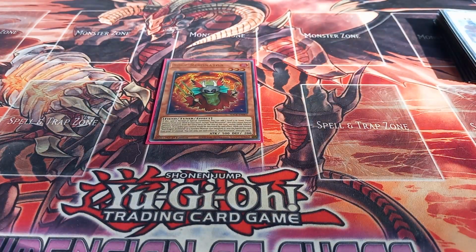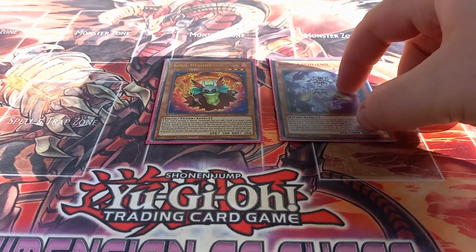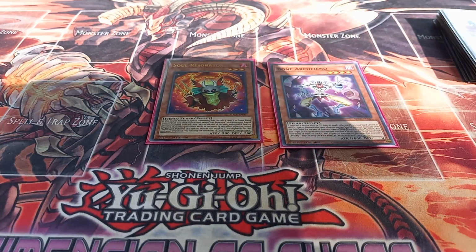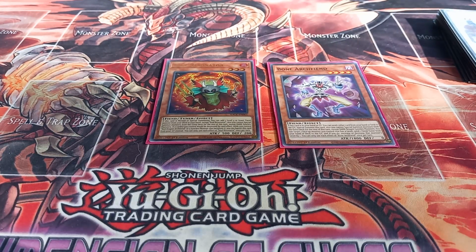Summon the Soul Resonator. Soul Resonator's effect will activate, allowing you to summon a level 4 or lower Fiend from deck, or level 4 or lower Dark Fiend, so you summon Bone Archfiend. And then you can activate Bone Archfiend's effect, letting you send a Fiend Tuner from deck to grave, which most of the time you want to be Crimson Resonator. And then you either decrease Bone Archfiend's level by 1, or your Soul Resonator by 1. You want their levels to equal 6, that's what I'm getting at.